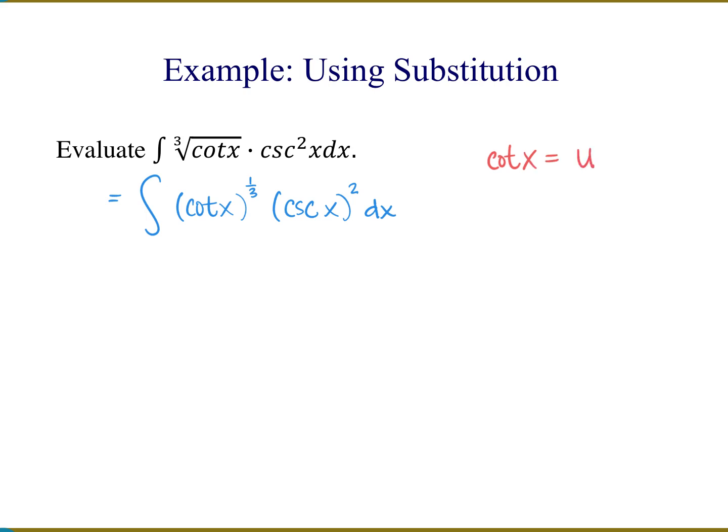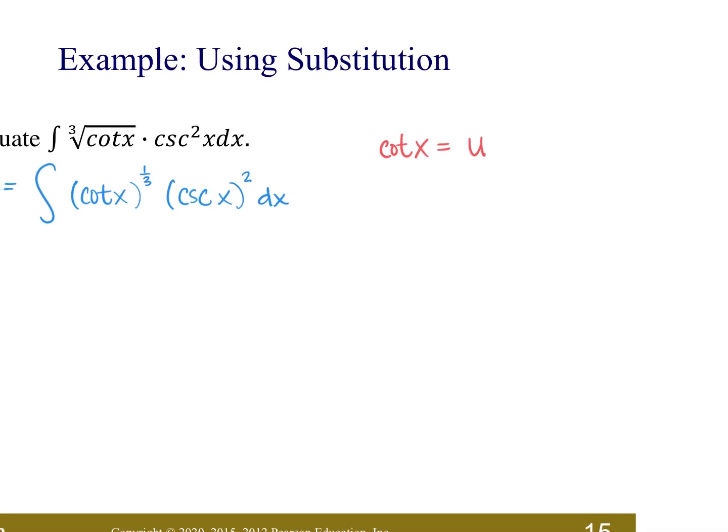Sorry, why cotangent? Because its derivative will be, cotangent's derivative is cosecant squared of x. Cosecant's derivative requires both an extra cosecant and a cotangent. So right now I've got cotangent and I've got cosecant squared. I have its whole derivative. If I do the cosecant and I go the other way, I don't have its entire derivative. As part of it, I have cotangent present, but I don't have the whole thing.